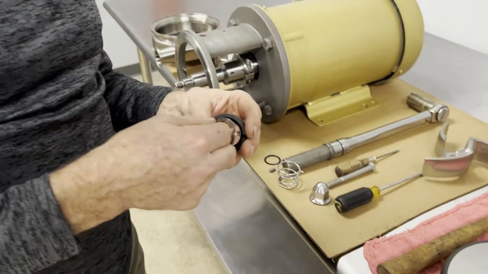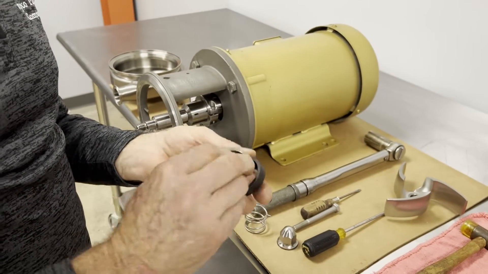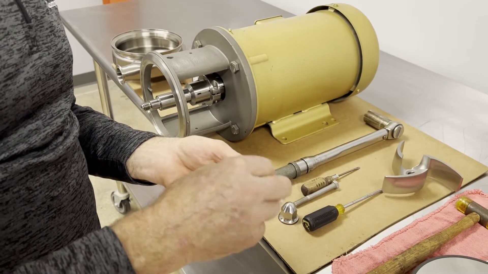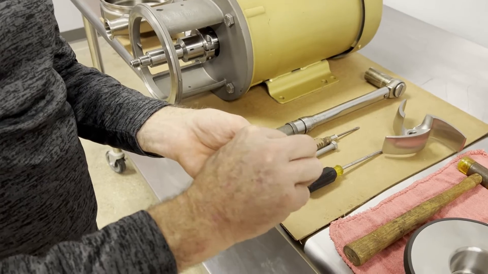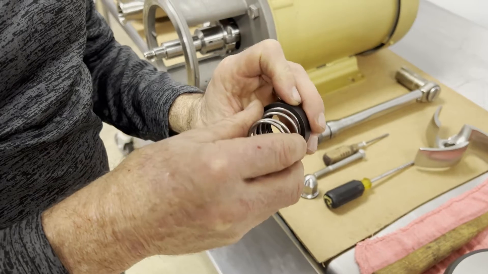So these are the seal components. It's what we call the rotating seal. It has an o-ring and then a protection washer. That washer protects the o-ring from the tab on the spring.